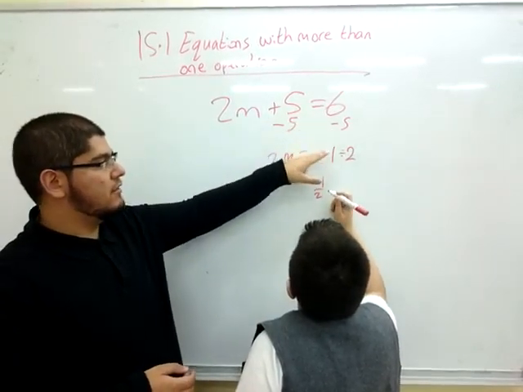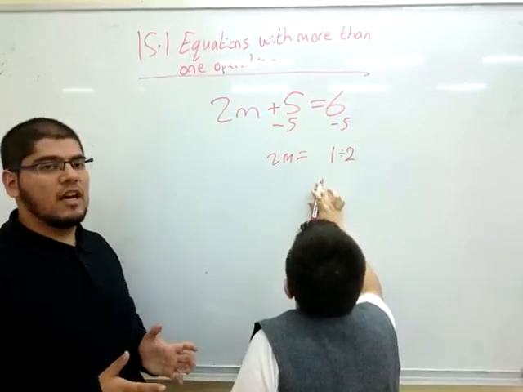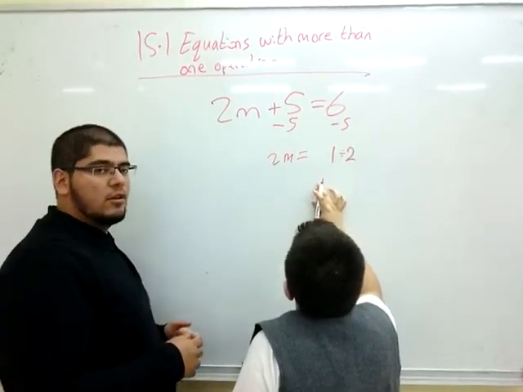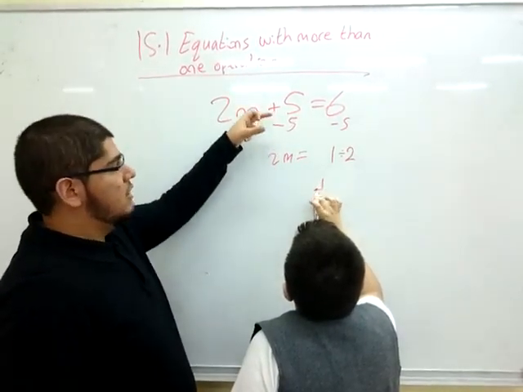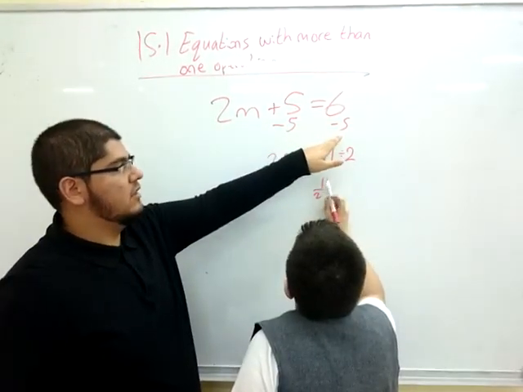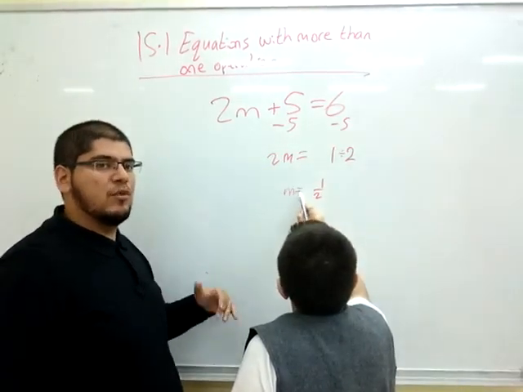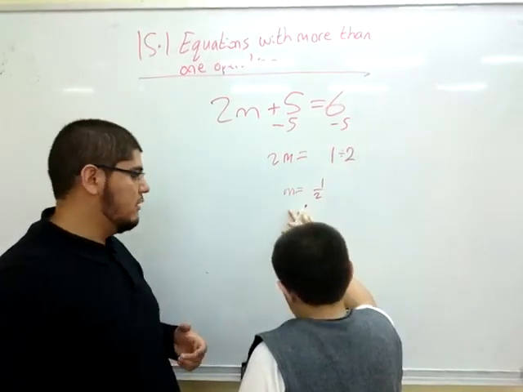So, that's 6 subtract 5, right? So it's 1. So 1 divided by 2 is just a half. Right. So, easy as that, let's just recap, subtract 5 on both sides, then you're left with 2n equals 1, and then you divide both sides by 2, and n equals 1 over 2, which is a half.